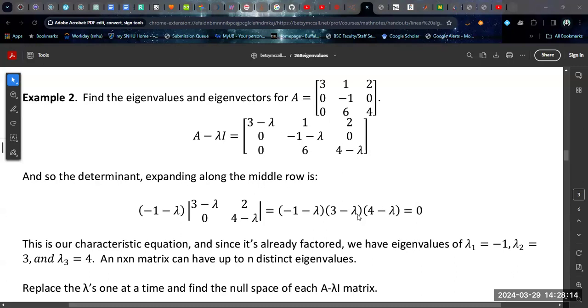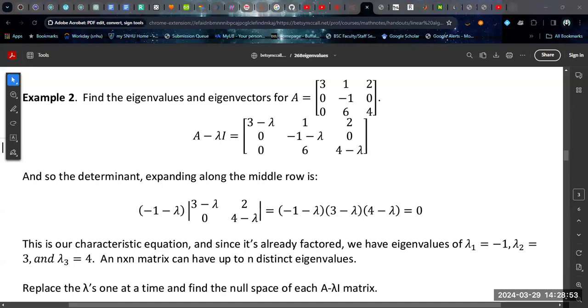However, you may have to FOIL everything out and then recombine things and hope that you are able to factor it from that point. It is kind of a tedious process, honestly, for random three-dimensional problems. But in this particular case, don't FOIL it out because it's already factored. And so we already know that our eigenvalues are going to be -1, 3, and 4 just from having it already in this form.